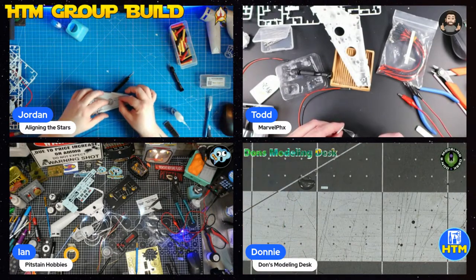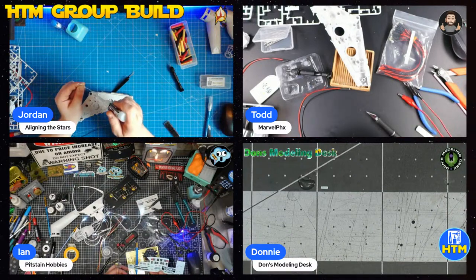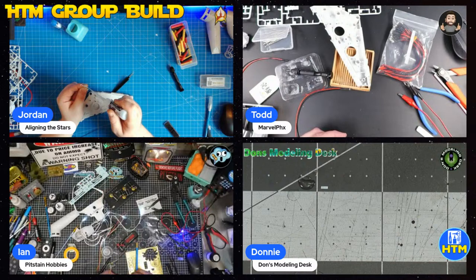Which way does this thing go? Let's see. Let's look at the decal. V. Okay, that goes there. The decal? The decal.